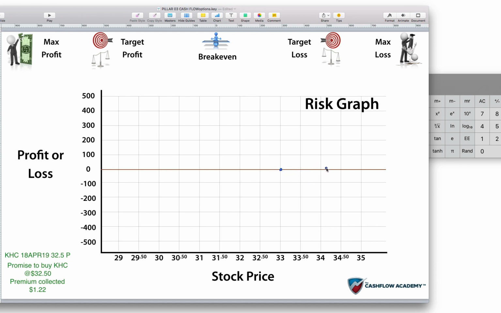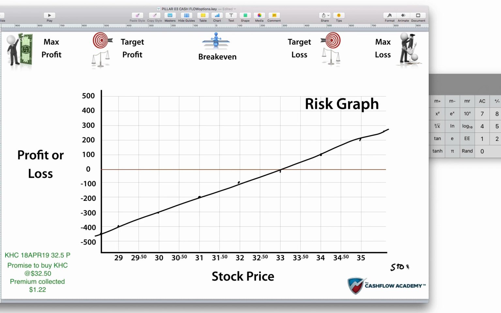So we buy at 33. If it goes to 34, we make 100. If it goes to 35, we make another 100. If it falls to 32 or 31 or 30 or 29, and sure enough, we have this awesome risk graph that looks, well, something like that. And so that's our risk graph. So you see again how easy that is. Start at 33, 34 is 100, 35 is 100. This would be halfway. And then all the way down here, 32, we lose $100, 31 we lose, and all the way down to there. And sure enough, we get this straight line like that.